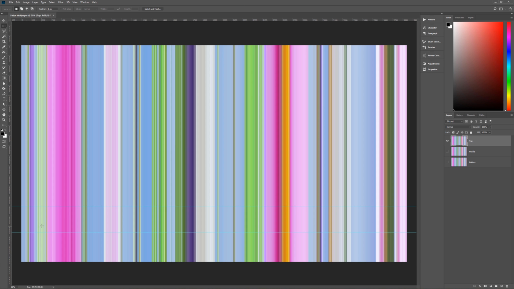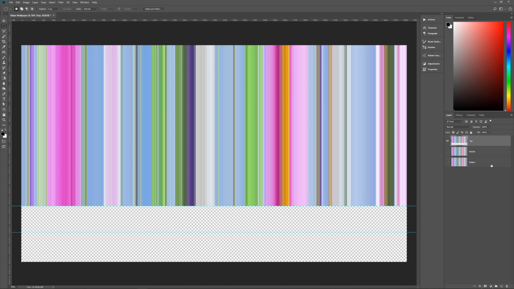So go back to your marquee tool, which is M on the keyboard, and you can see that it changed back to our regular rectangular marquee, or you can click here and pull out the rectangular marquee tool. Then select this portion right here, and make sure that you're not feathering it at all, that the style is normal, and that you're doing a new selection. Once you have all of that, all you have to do is hit delete on your keyboard and you get rid of the parts that you don't need.